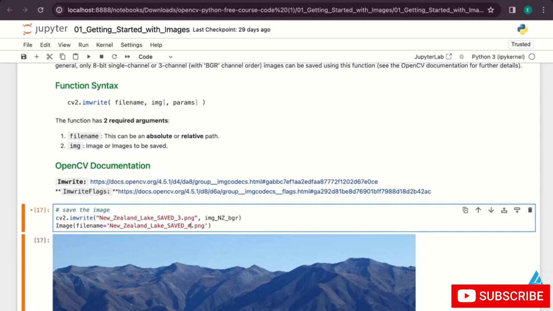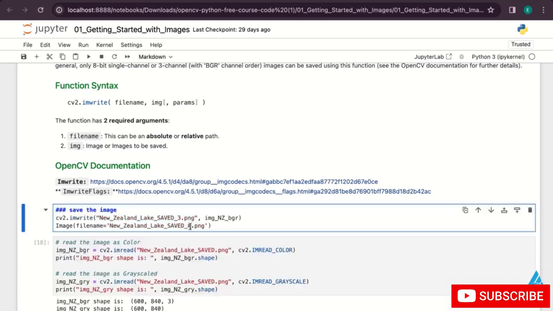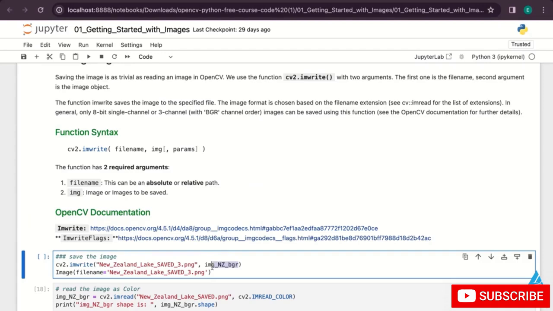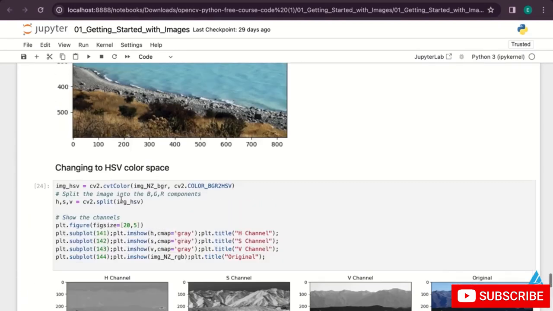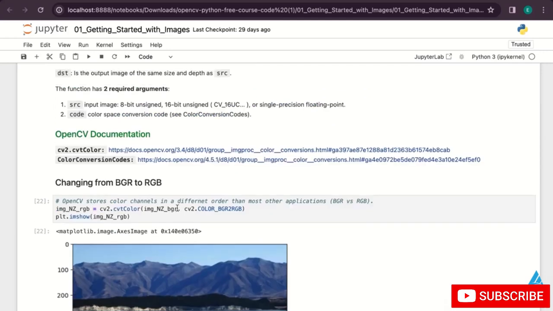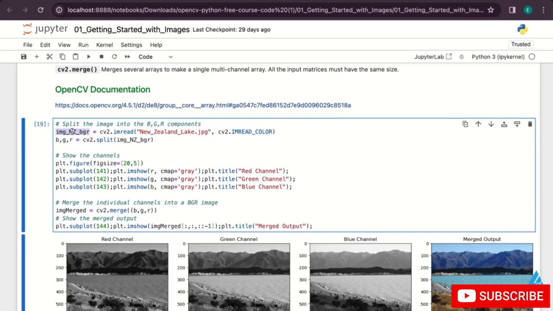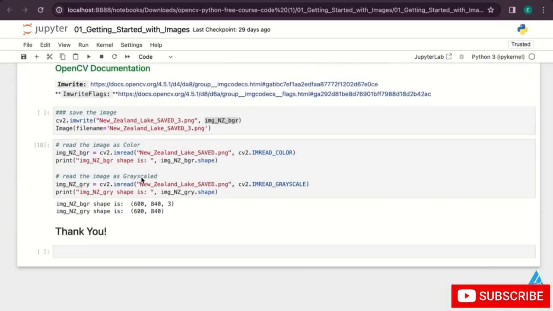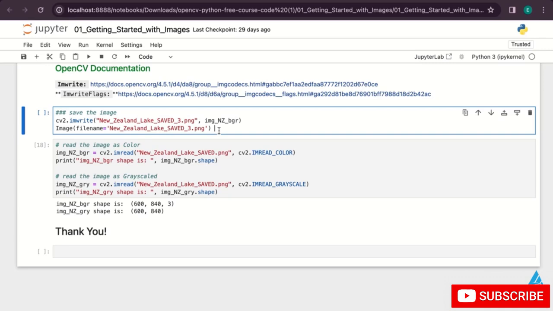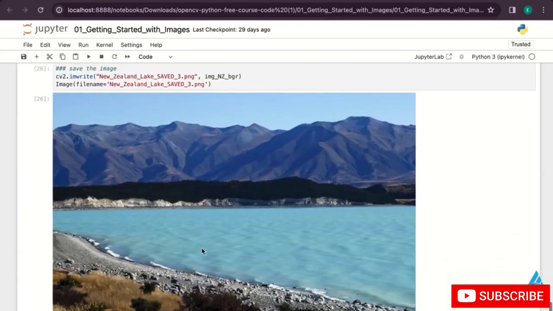This image we are trying to look at here, we are saving this image. This img_nz_bgr is the image, and the image is in the blue, green, red format. We want to save that particular image. Since it is BGR, and it is inside OpenCV, there is no color swap. But if we try to print this using the matplotlib imshow, we will have the reverse.